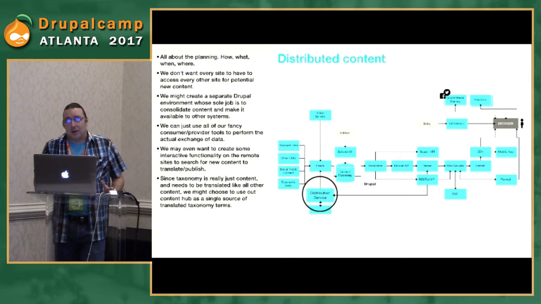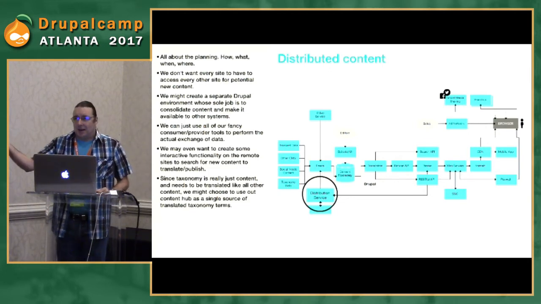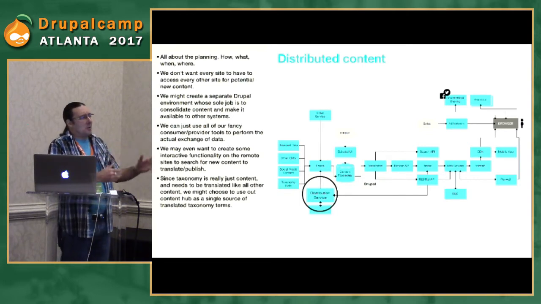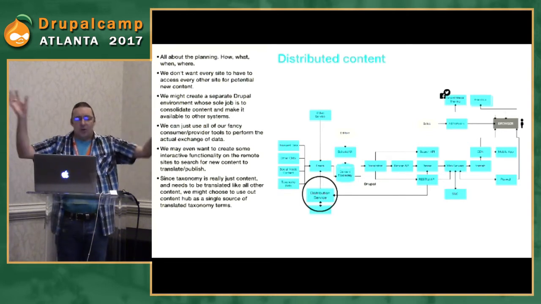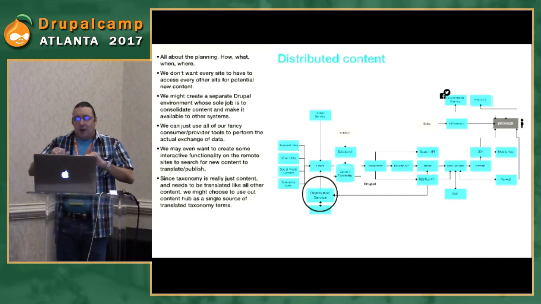Drupal, we've demonstrated, sort of, that Drupal is very capable of consuming data and providing data. And in the requirement that we just had, where we'd like to share data amongst all these different multi-site instances, there's nothing saying we couldn't have a Drupal instance whose sole job is to bring in content from everywhere and make it available to any site who wants it.